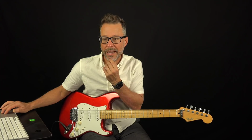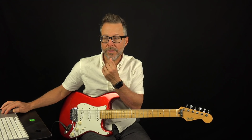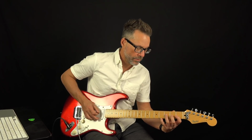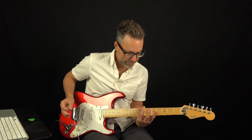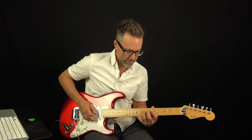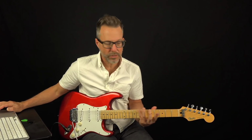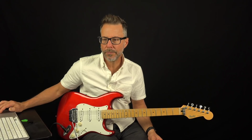Okay, I just became confused. Your C major pentatonic looks like an F sharp minor pentatonic, but they would not have the same notes in the scale. Correct, Bonnie. F sharp minor pentatonic would be down here, because that's F sharp. C major pentatonic, remember, pinky, here's C, and same form, so that's C major pentatonic. So they're in different places of the neck. Sometimes that can be a bit confusing, though.